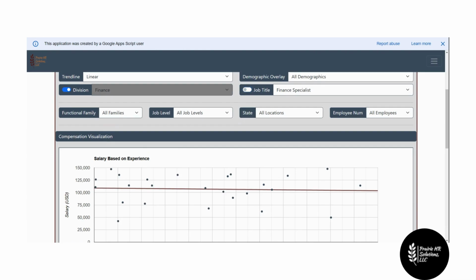So let me see where we're at with time. Okay, so we're at 30 minutes now. I'm going to go ahead and end this video now that we've gotten this button working. And then the next video, we will focus specifically on filtering our functional family by the division and the rest of those 4 boxes. And then we'll be able to incorporate our job title, because then it should just be a copy and paste piece.